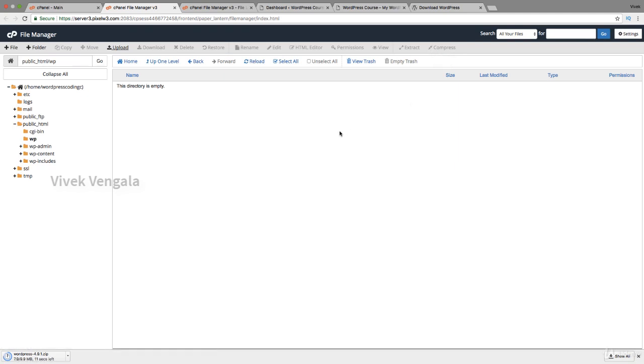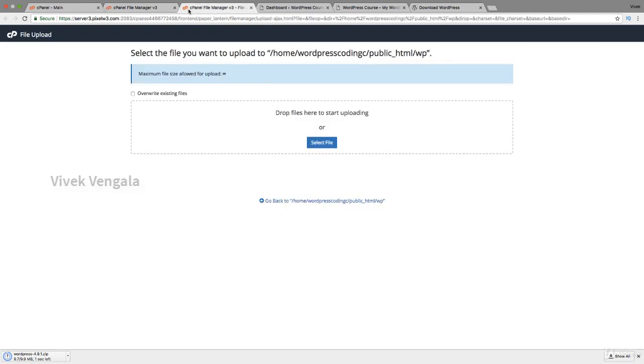It's downloading, just a few seconds. Yeah, it's almost completed. After finishing, I'll just drag this file in here. It will upload, and will just take a couple of seconds. After completing, I'll reload this file manager page and you'll see this WordPress 4.9.1 zip.